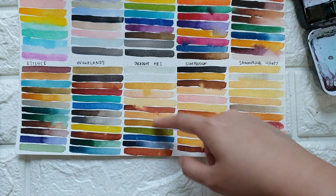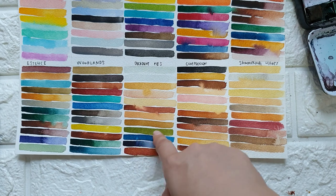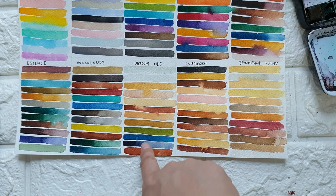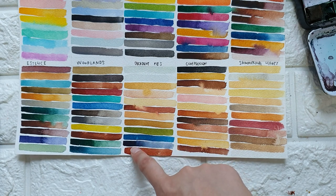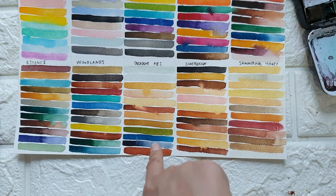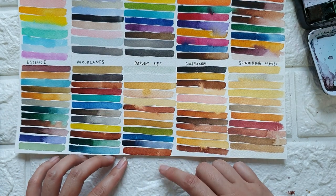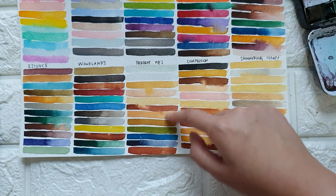So for decadent pies, I usually just take out this palette because of this nice green color, and also it looks like an olive green, and also they have this indigo-ish color, which I absolutely love. That's why I keep getting this palette. So yeah, but the other colors, I don't really use it that much.